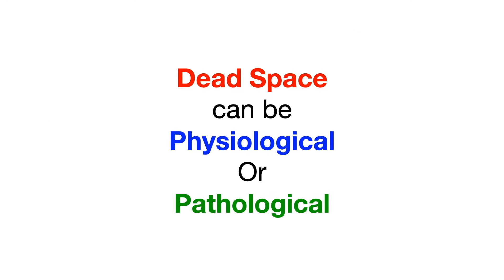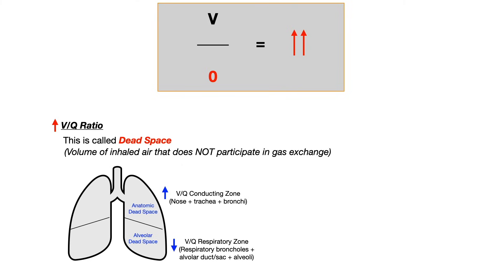Now dead space can be either physiological or pathological. And let me explain what that means. So let's look at some lungs here. Now recall that at the top of the lungs, there is this conducting zone of anatomical dead space. So naturally, as you get toward the apex or the apices of the lung, VQ ratio is increased. And that's because air rises and blood settles. So air rises, blood settles due to gravity. So as you go up higher at the top of the lung, more air is rising, which means ventilation V is going up. But relatively speaking, percusion Q, blood flow can't get up as much because gravity makes it settle. So at the top, V is higher, Q is lower, VQ as a ratio is higher.